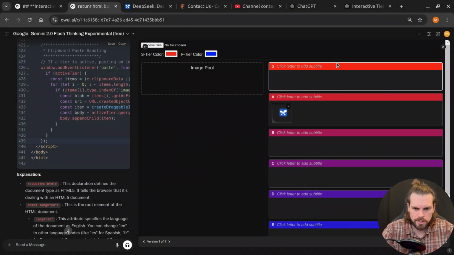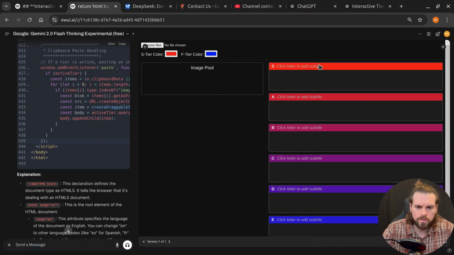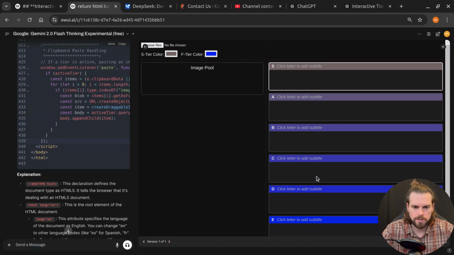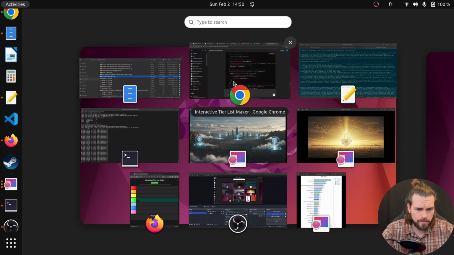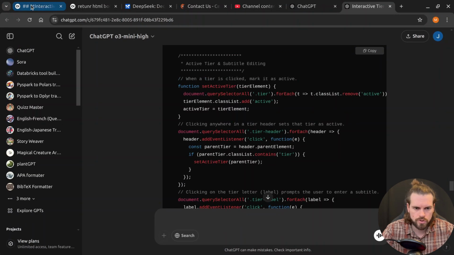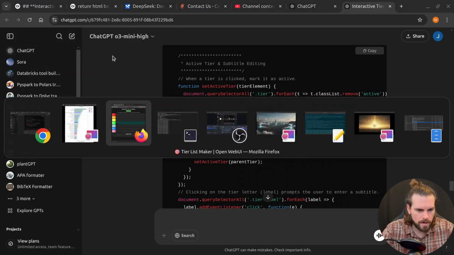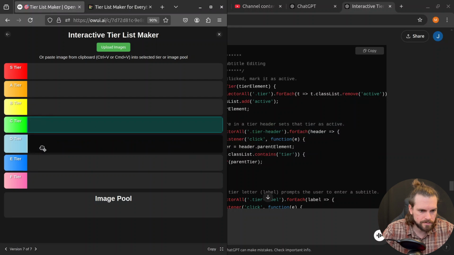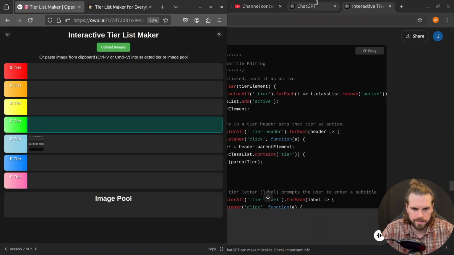I can change the subtitle. No. The click letter to change subtitle does not work. I can probably, yeah, so I can change the gradient. Okay, that's it. This is not so great. I will give it D. Yeah, I'm not excited about this one.